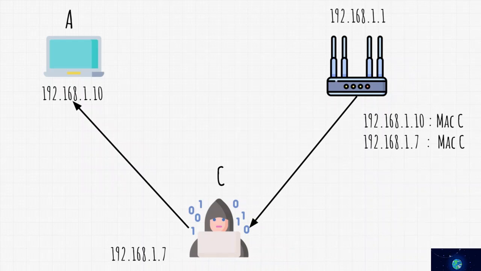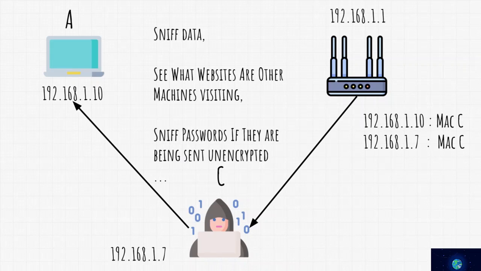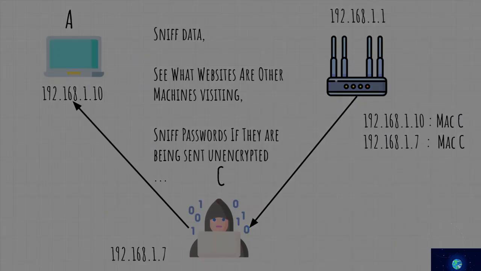The goal of it would most likely be to overall be able to sniff the data going from other machines on the same network. We also want to be able to check out what websites other machines are visiting, and if possible, in case some communication is not encrypted, we would want to sniff passwords if someone tries to log in to some page. Just most of these things depend on which websites they are visiting. Nonetheless, now that we know the theory behind the attack, let's see how we can perform it using different tools. See you in the next video.